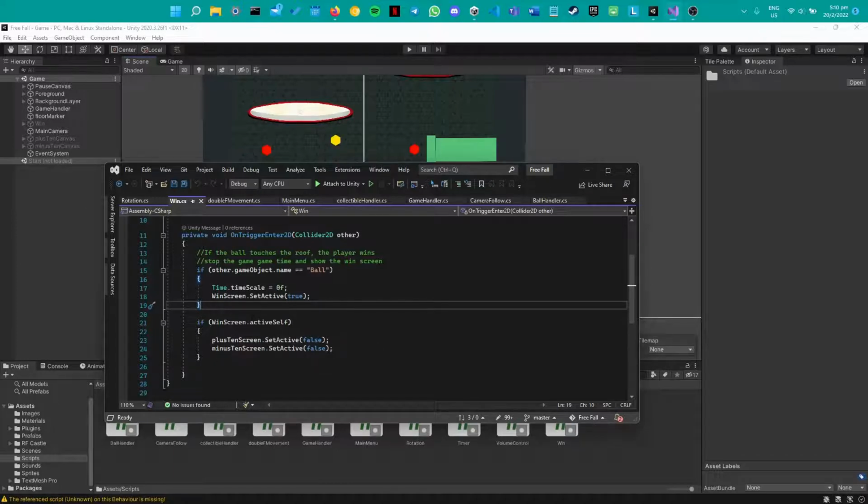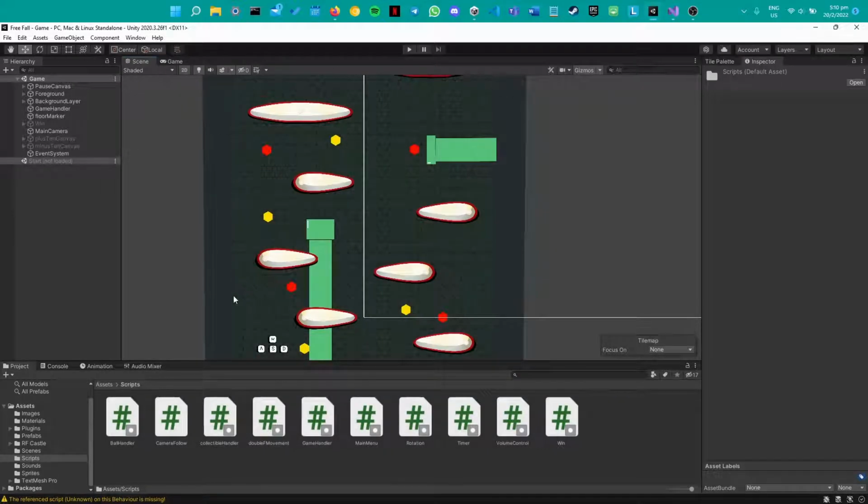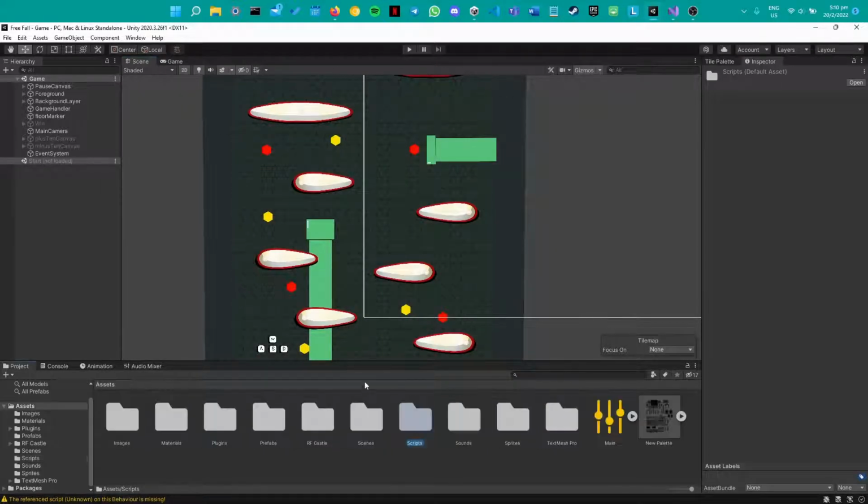If the +10 or -10 screen is active, it will set it inactive once you've won. And that seems to be about it. So those are the main assets.